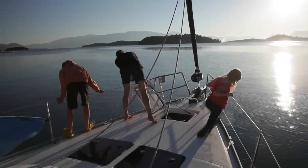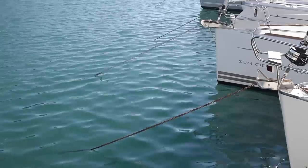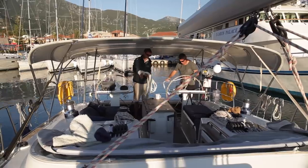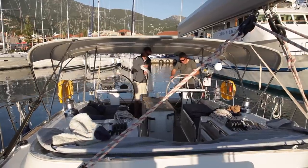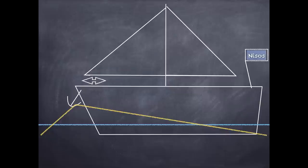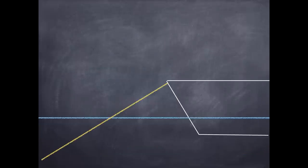If you think your anchor chain is crossed with another boat's, alert their skipper before you leave so they can assist. You can often tell if they are crossed by looking out from the bow at the angle of the chain. If your chain is over theirs, try to leave first; if under, let them leave before you if you can. If your anchor gets caught, try tying a rope to a forward cleat, passing it under the other boat's chain and pulling it tight, then tie the other end off to the cleat. Lower your anchor until it swings clear from the fouled chain, then raise it again and release the rope holding up the chain. The other boat will then need to wind in the slack on their chain.